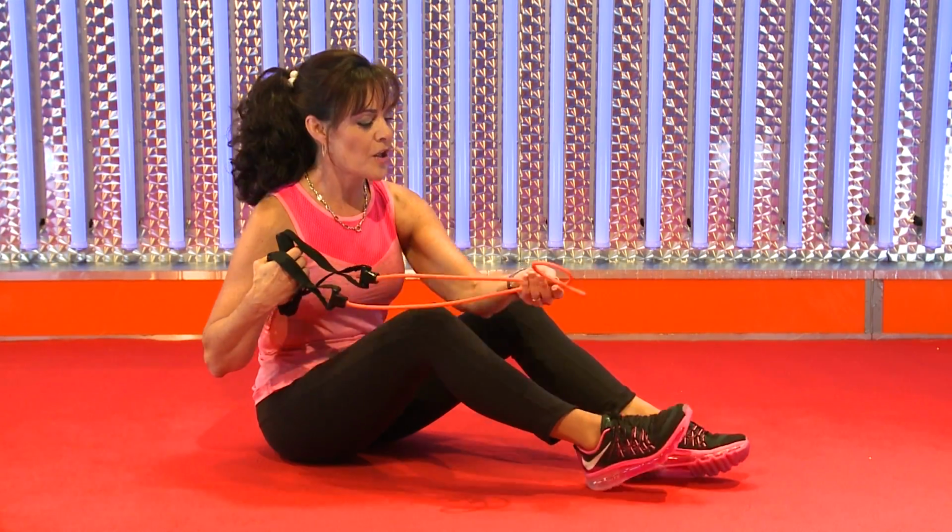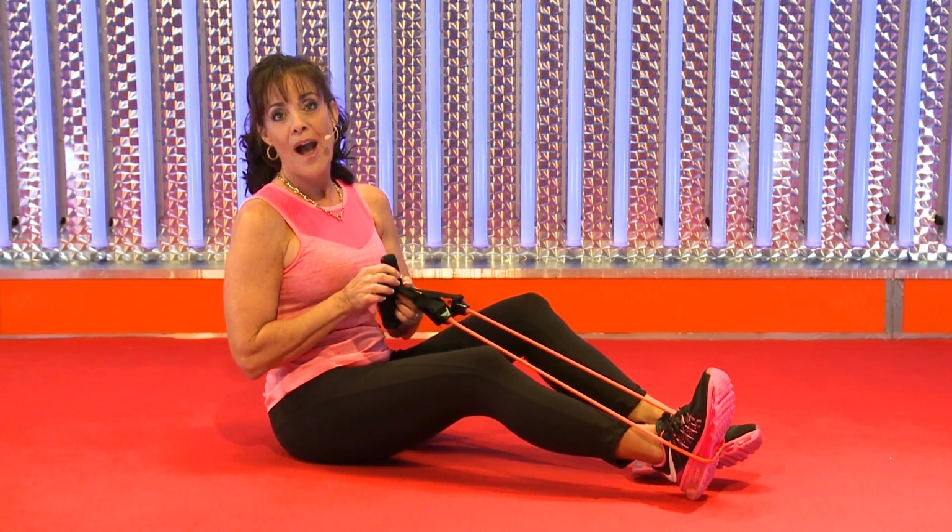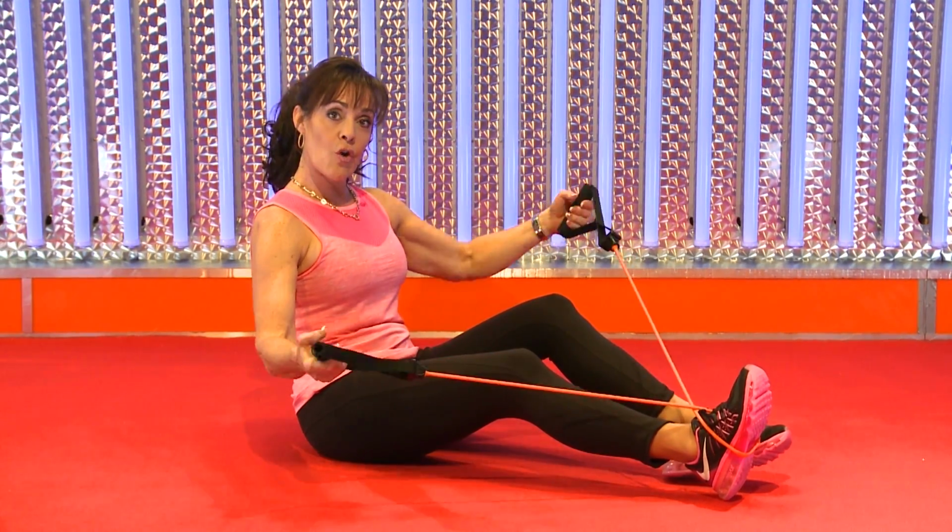Let's do some negative abs using the tubing for support. So go ahead and put it around 1 foot. And it doesn't really matter which one. You can even go halfway through and change it. But then you're going to cross the tubing.